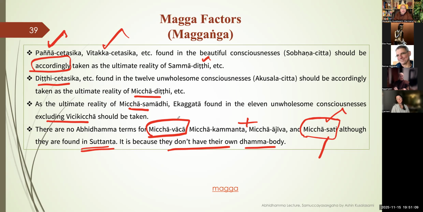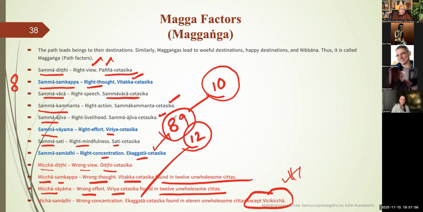So if we include the Mecha Vaja in the Magga, and then look at the mentality, Citta and Cetasika, we cannot find that. So we should not put something that we cannot put in the Citta and Cetasika. That is the framework. And also, if you tell lies, it's false speech, and that might be included in the Mecha Vayama too, Mecha Samadhi, and Mecha Sankappa accordingly. So that is what I think.